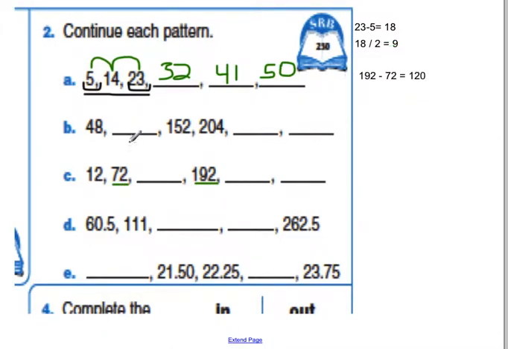Then I have to count, how many jumps am I making from the first number to the second number? This will be one jump, this will be a second jump. So it's two moves to go from my first number to my second number. So that means I'm going to take my difference of 120 and I'm going to divide by 2. And if I do that, I get 60.